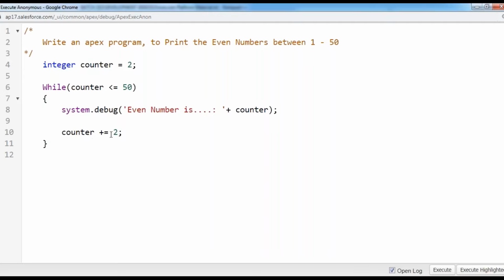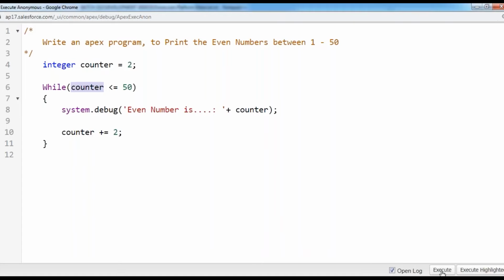Okay. Now in this case here, initially I'm printing the value 2. Once the 2 has been printed, I want to increment the value by 2 more, nothing but the next even number will be like 4. So the counter value 2 plus 2, so that 4 value will be available. I'm checking that condition, 4 less than or equals to 50. The condition is true, so it will be entering into the block, print that value 4 and then 6 and then 8 till it is reaching 50 over here. So all the values will be getting printed over here.